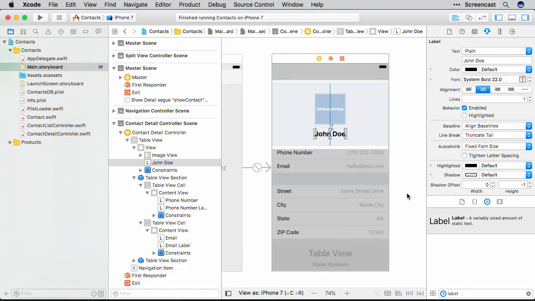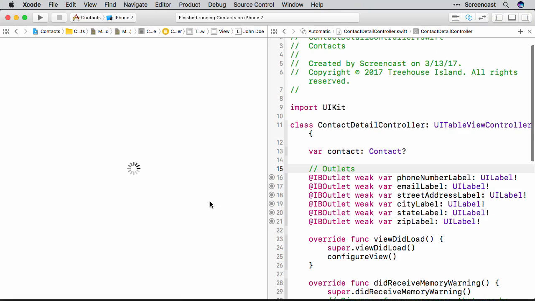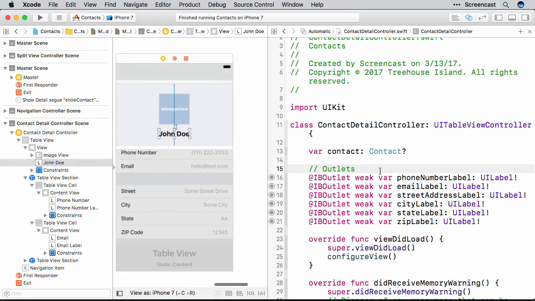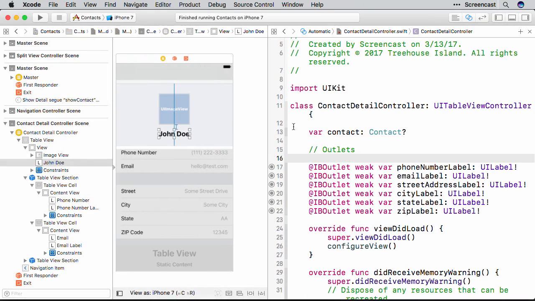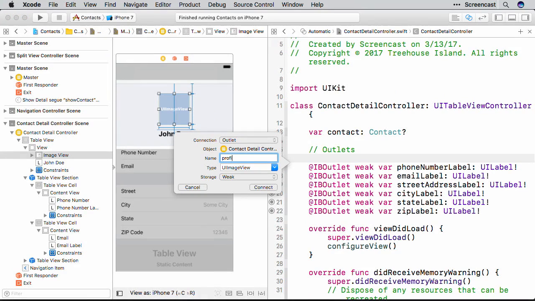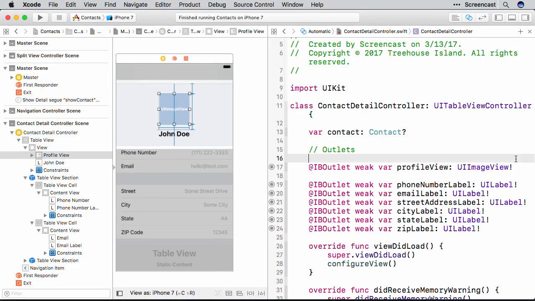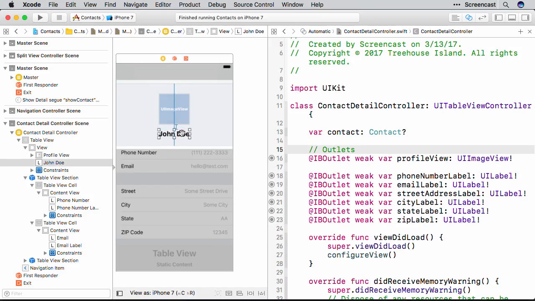Now that we have these views, all that's left to do is create outlets and assign the information stored in the contact instance. So make some room, switch to the standard editor, and we'll add these to the top. So we'll call this one profileView, and we'll call this the nameLabel.